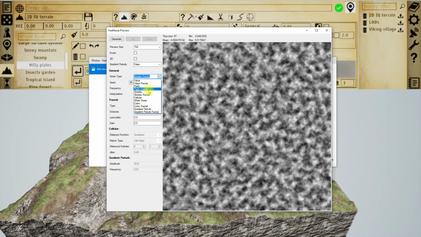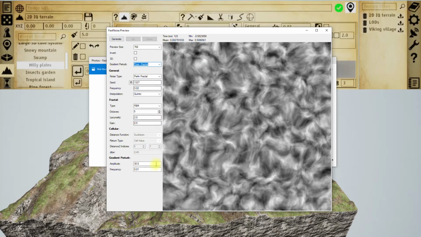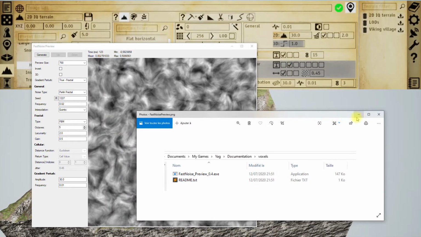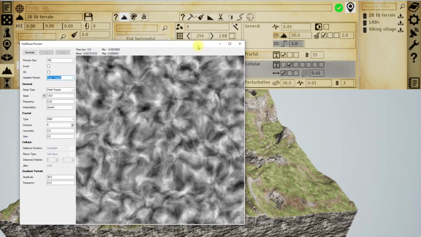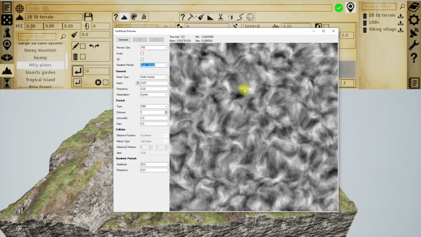Knowing that, you can just experiment with the noise. So let's try a Perlin noise here. You can see how it looks. We can add some fractal perturbations, and you can see what I was telling you about the perturbation transforming the noise into a sort of fluid-like simulation. Generally you will not be lost with those parameters. They are exactly the same that are exposed in here. You can see general, fractal, cellular, and perturbation here, obviously because it's the same library. So it's a very nice tool to experiment and to get acquainted with those noises and parameters.